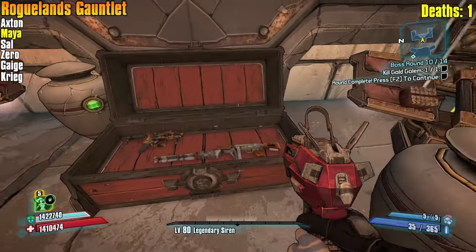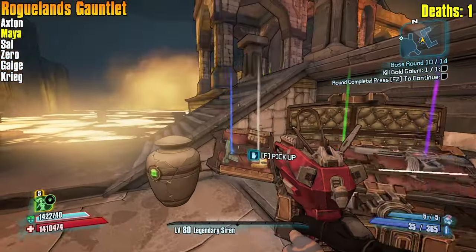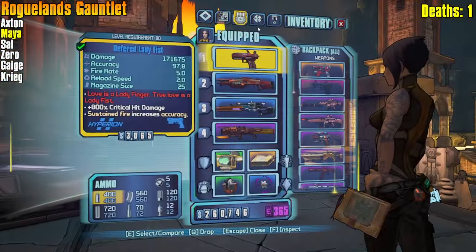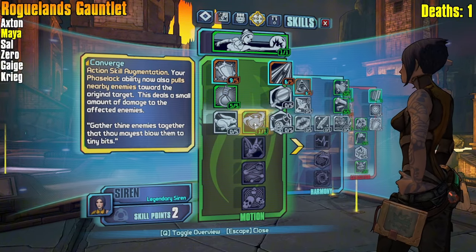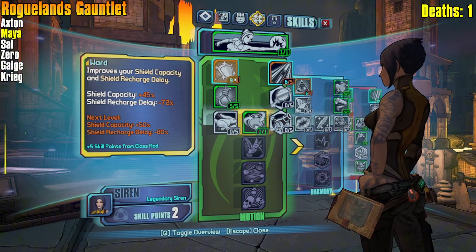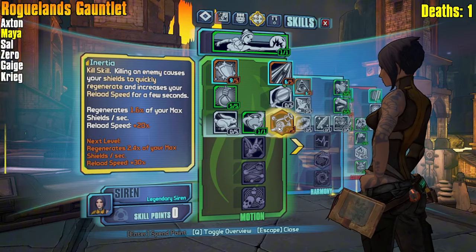Oh, and a 19. Okay, Gatling gun's pretty good. A lot of good guns there, but now that we got our Lady Fist, ooh, we could be going to the moon here. Let's drop our points into suspension, converge, inertia, or fleet. Let's go inertia.